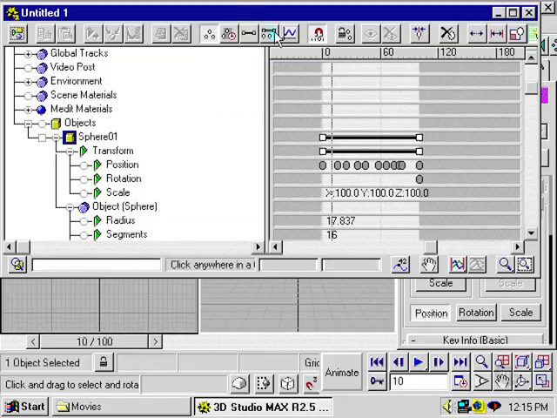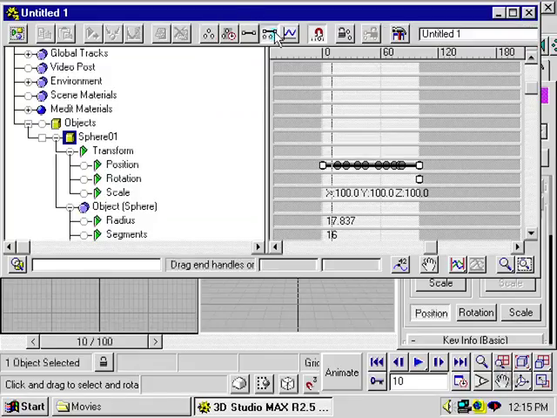When you click on the Position Ranges button, it sets the track view to Position Ranges mode. And when you're in this mode, it enables you to create special effects by editing ranges independent of their associated keys. And what this means is I can move the range. You can see that keys don't move with it. And I can scale the range, and the keys aren't scaled with it. And when you start to animate, you'll understand why this is important.